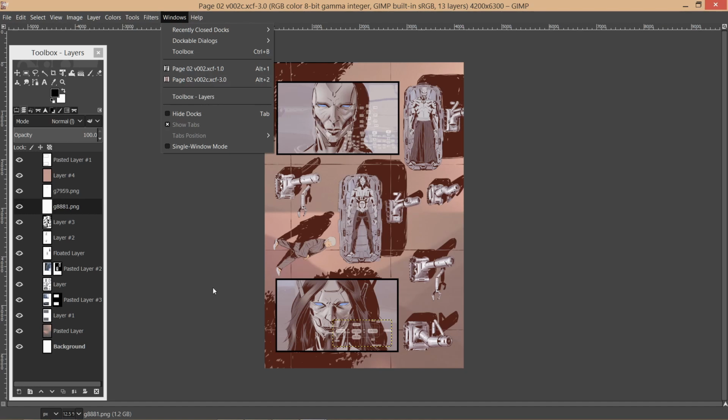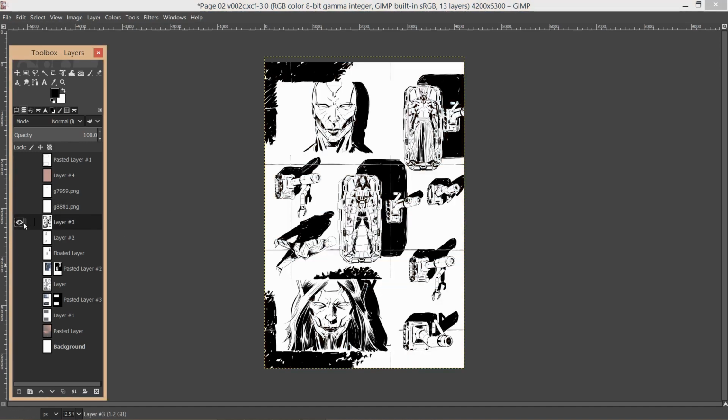I usually don't touch the inks when I'm coloring. If I need to make an inking change, chances are I'll go back to this document, version it up from version 2 to version 3, and then start version 3C with those new inks and a new version number. In visual effects, you go through dozens of versions of a shot or dozens of versions of elements of a shot. So to keep all of those in line with one another, all the V3 elements are in this folder, or all the version 4s or whatever. And if you have a team working like this, oh, that's version 2. So you're all on the quote unquote same page.